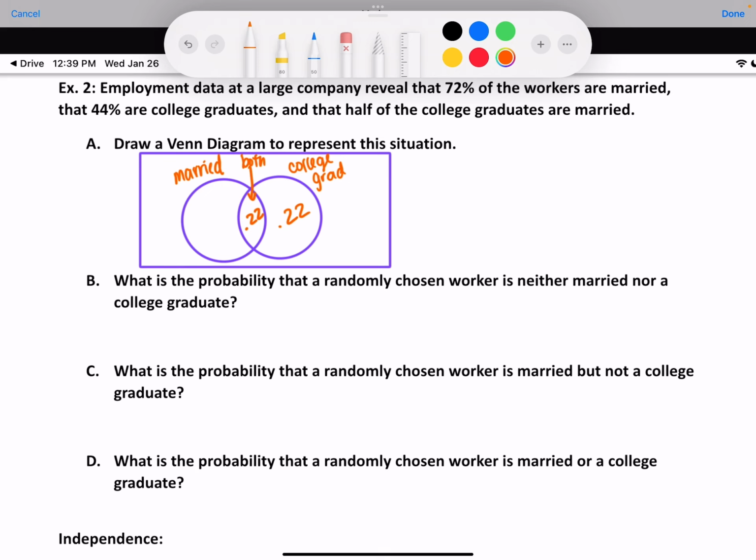So then you add them together and subtract 100? Well, for married, we don't know that everybody is in either category. Does that make sense? There might be some that are out here that aren't either. So you just subtract 22. So we're going to do 72 minus 22. 52. No, 50. It's 50. So 0.50.